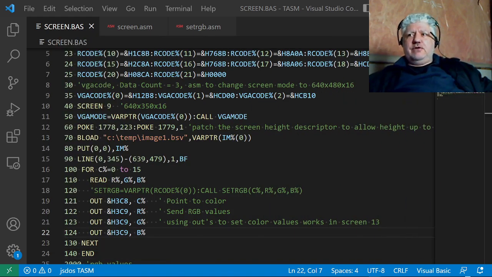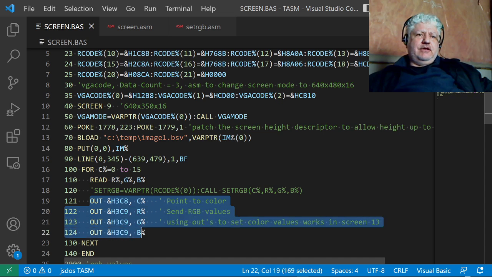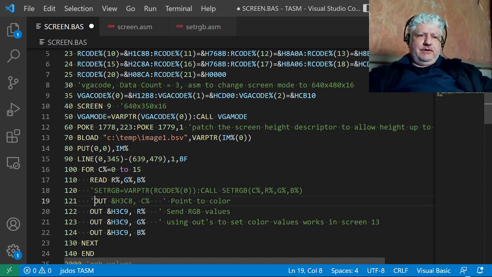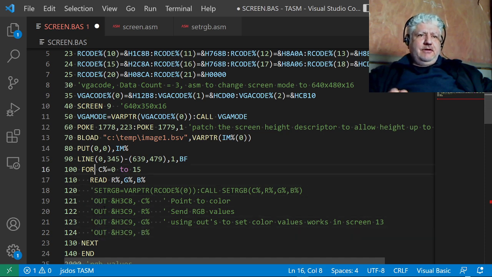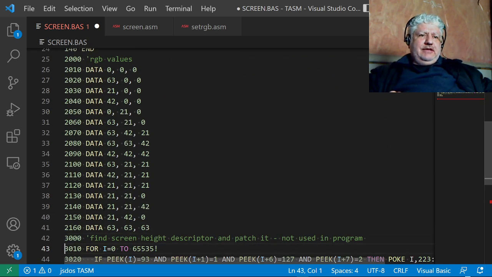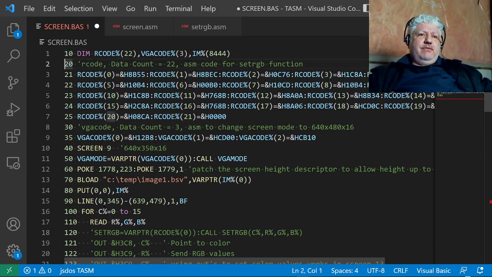So that's why I created my own function, which does one more thing than what the OUT commands do to make it work. That might be a little too much to try to explain here, but it just does one more thing that the OUT commands are not doing, which makes the palette work. And so we put all that together, and that's how we displayed the parrot basically, and also get ourselves 640 by 480 mode that all the built-in line and image drawing commands will also work.